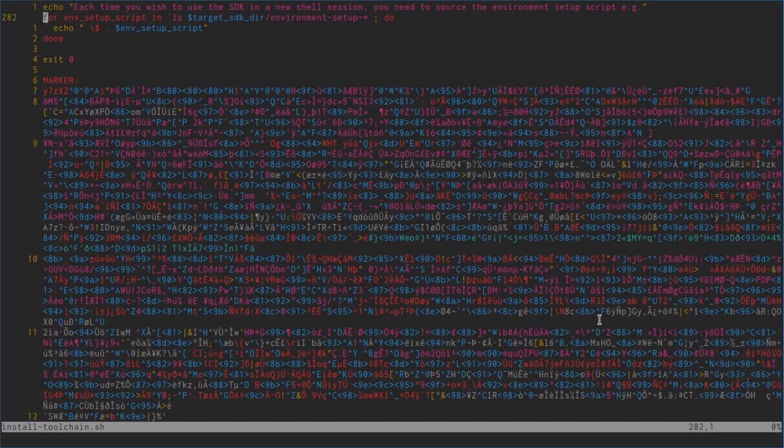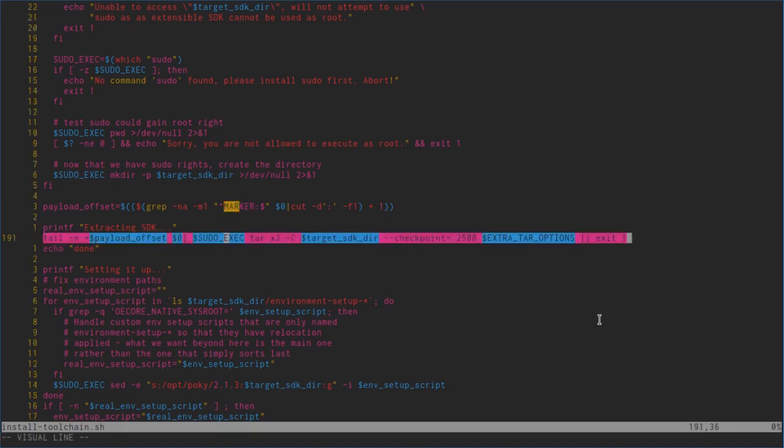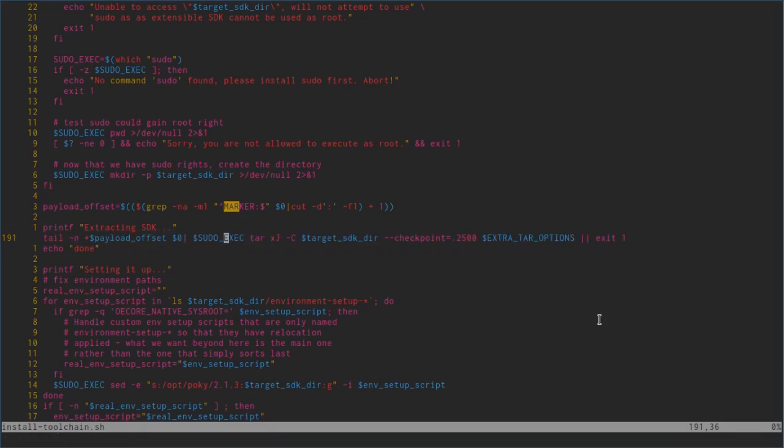And we also have something called marker here, and if we look for where that's used in the code above, we can see it defines a payload offset right here using that line where it says marker. And then right here you can see it uses this payload offset in order to extract a tar archive. So this is actually an archive that we have embedded into our shell script file here.